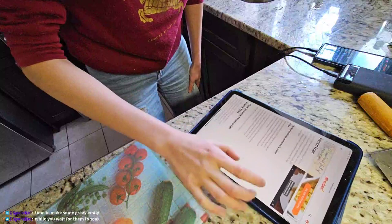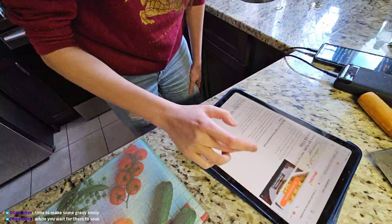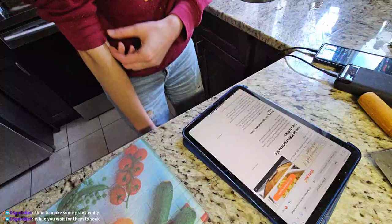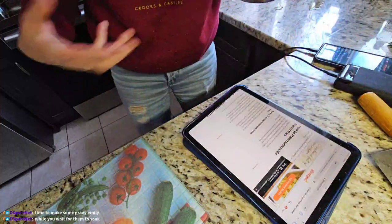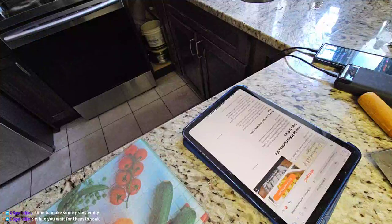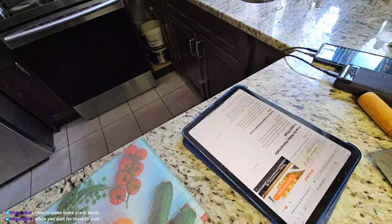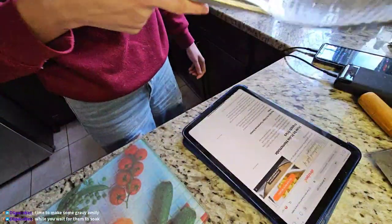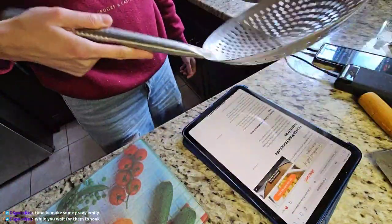I still want to figure out how to... oh my god, I have to clean this iPad. I want to figure out how to bring the fries out. Ooh, I guess we can use this to scoop up the fries, right?